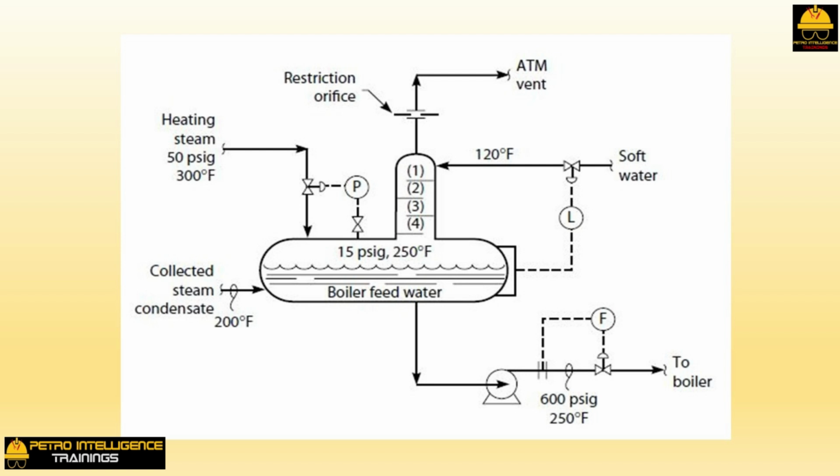However, the full steam flow, from the pressure control valve, does flow up through tray 4. Obviously, when this pressure control valve is 100% open, the weight of vapor flow to tray 4 is at its maximum. However, dear listeners, do not forget that when the steam inlet pressure control valve is 100% open, any further increase of cool softened water flow will suppress the deaerator's pressure. When the pressure of a vapor goes down, its volume goes up. Volume is inversely proportional to pressure.